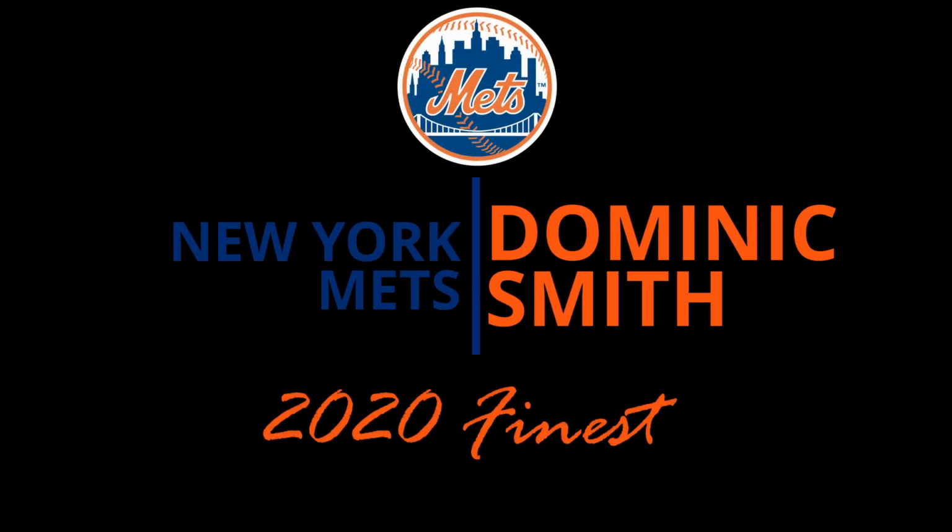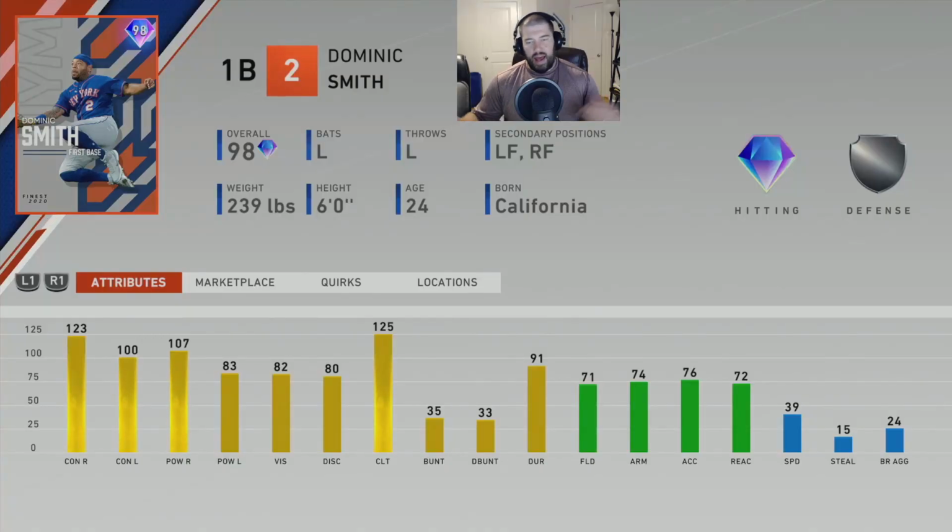Dominic Smith. The hatless wonder, Dominic Smith. He wears a hat every time he plays. I think it just fell off with him sliding here in this picture. However, I think it's kind of unique they got him without a hat on. He's the first baseman for the Mets. He can play left field and right field. I think he's actually playing right field in this picture, if I'm not mistaken. He has diamond hitting, silver defense.